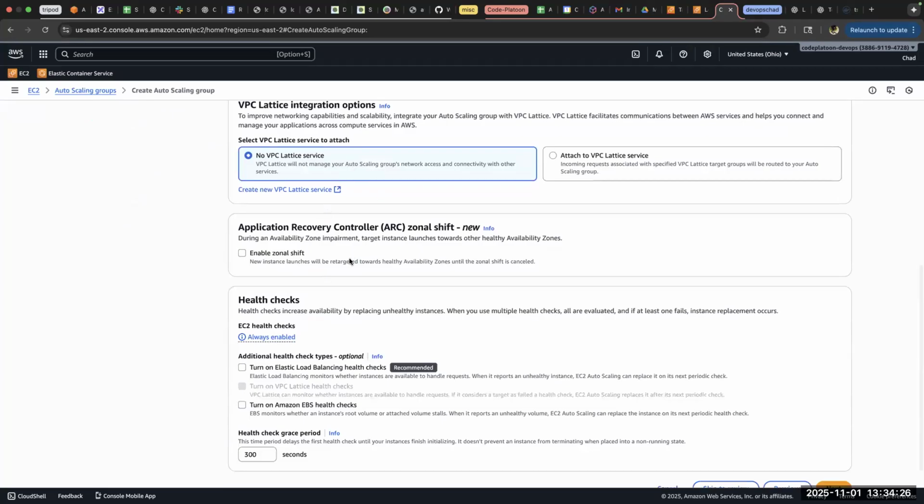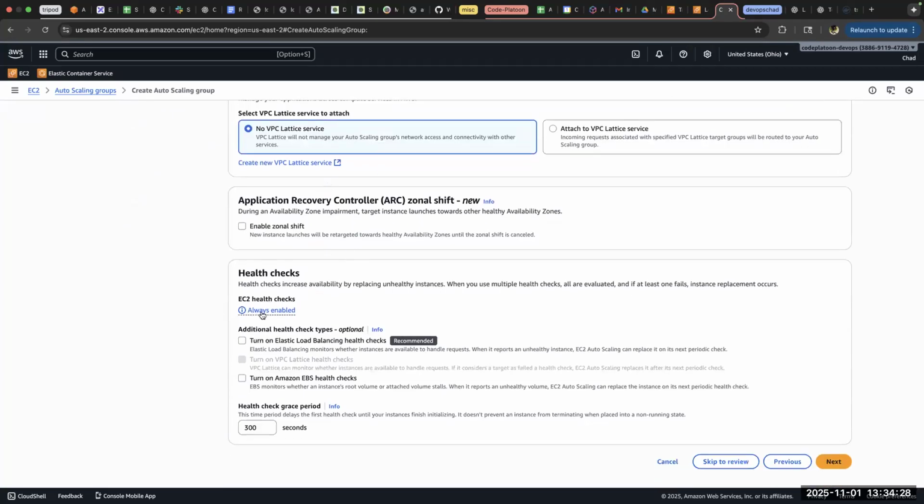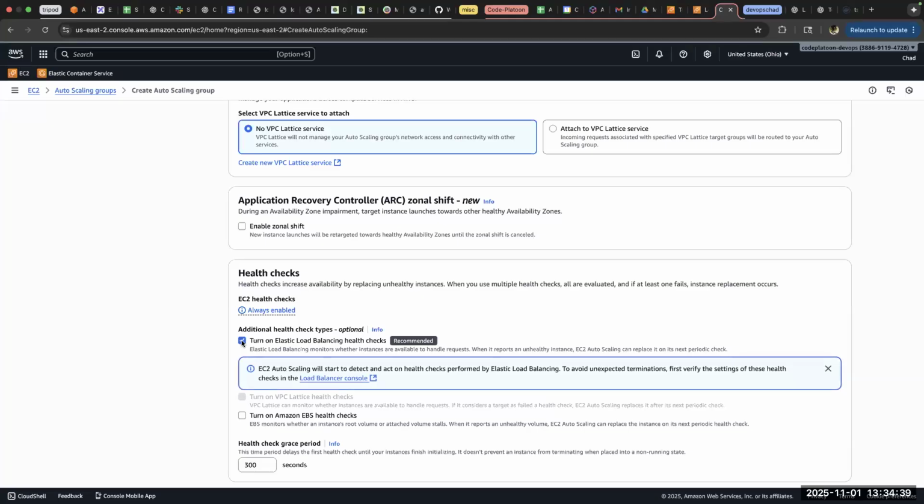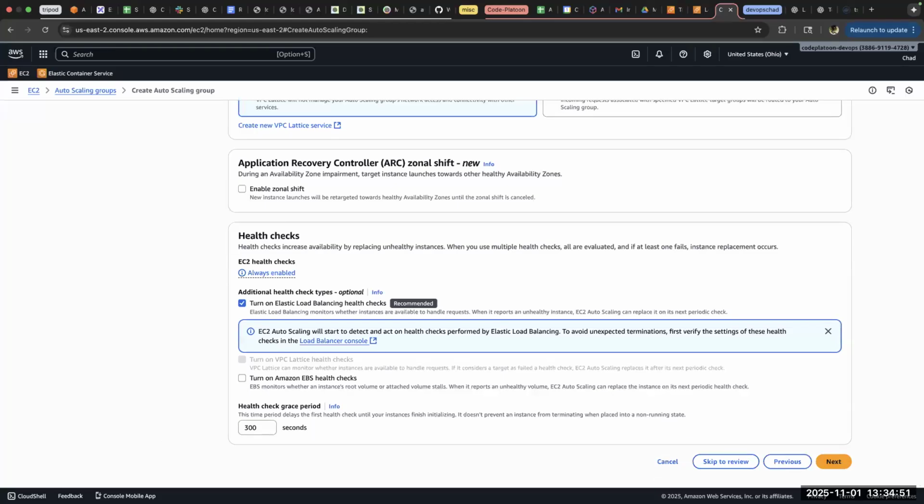I'll skip all this. Always enabled is what we want. Right here, I believe we do need that. So that is what we are going to use for ELB. All right, and then click next.